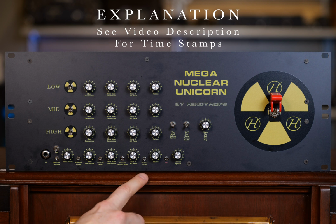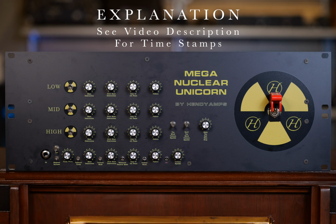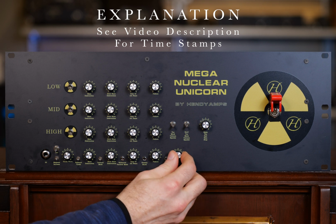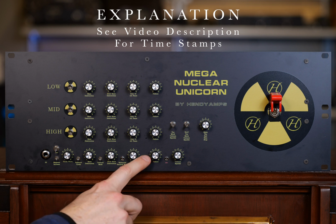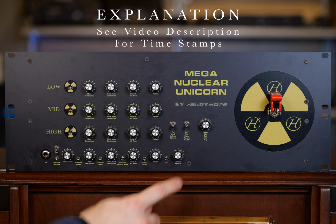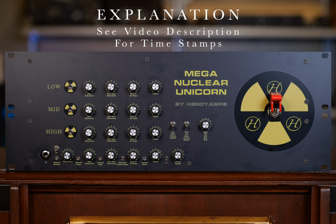Then you also have a kind of an EQ. It's a transformer-based inductor-ish capacitor bypass EQ kind of feel, called Gamma Burst. When you flip the switch, obviously it gets really, really dark, but you turn this knob up, and it kind of changes the overall feel and sound of the unit. You can hear it now compared to when it's off, and now my mids come back because there's a low mid dip happening here, which again, is very helpful with certain applications.